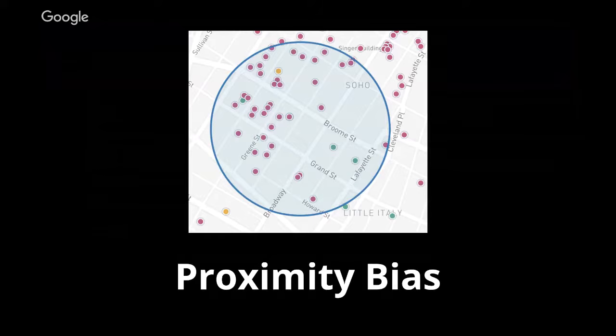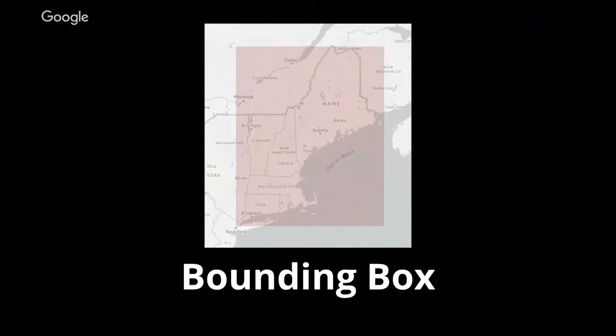We have one element called a proximity bias, and proximity bias works best when it's in combination with a couple of other features. So proximity bias essentially will return things that are both, one, relevant in terms of the textual match to the query that your users are passing, and then also geographically closest to a point that you pass that's called proximity. Another thing that you can use to help us figure out which one of these you're looking for is called a bounding box. This is a hard filter. Any features that are outside the bounding box coordinates will not be considered or returned in the result set at all. So bounding box is a hard filter, but proximity bias is a softer filter.